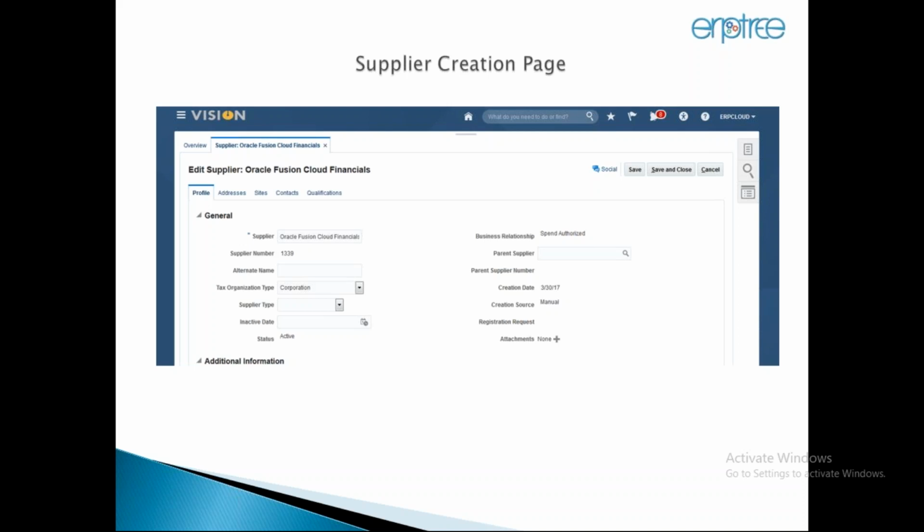Let's move on. One of the pages where you can find is supplier creation. As we have no more forms, it is completely ADF pages, so we will only deal with ADF pages here. One of the setups that you can see is supplier creation. And we have here and there some changes when you compare it with the definition in EBS, so we will get into it elaborately and understand what differences and improvements we have when you compare it with EBS in each of the setups that we will do, and we will go through each of them comparing with our EBS practice.